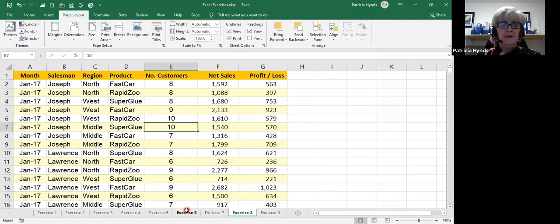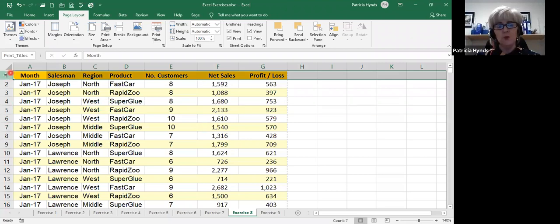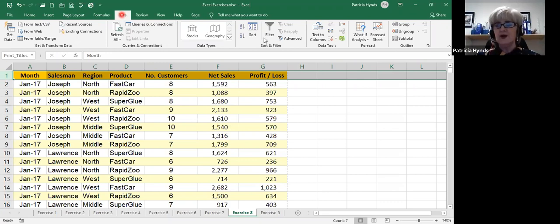Now, I want to do just a couple more things here before we finish off. I'm going to apply my filter to the spreadsheet. So all my headings are on row 1, so I'm going to highlight row 1. I'm going to go to my data tab and click on filter. Now that applies the little filter. Remember the little filter arrows that appeared automatically when you formatted it as a table? That's how you put them on, automatically or manually yourself. So I have my filter arrows here.